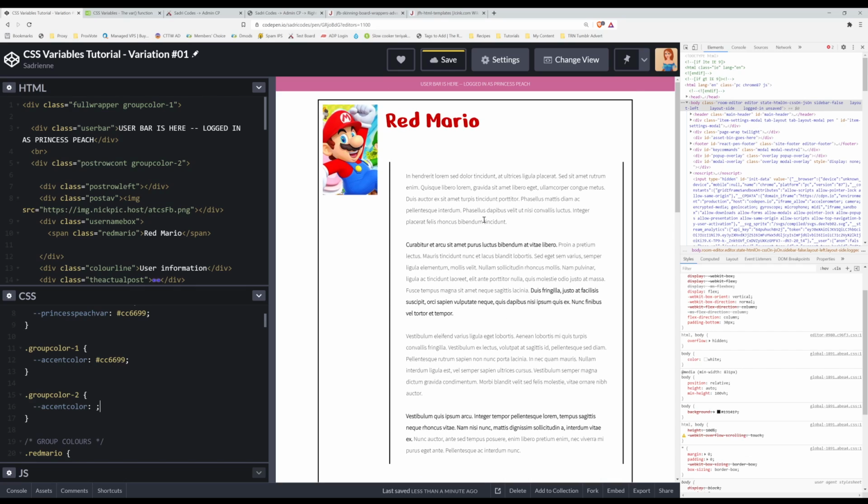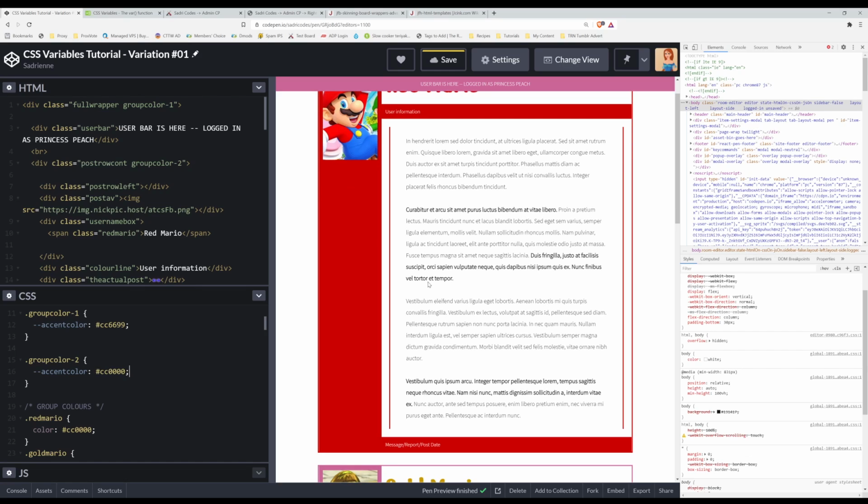You can see how that one went blank when I started defining it. It is going to be red Mario. Cool.